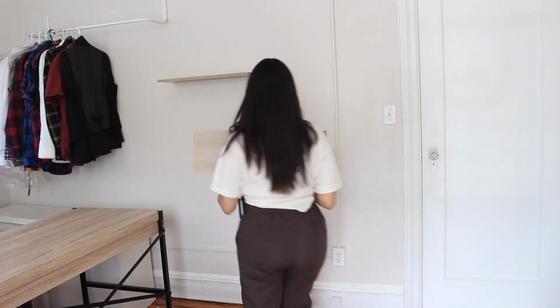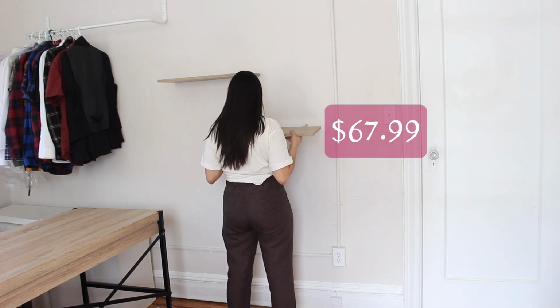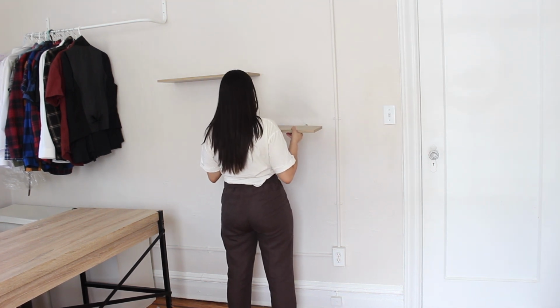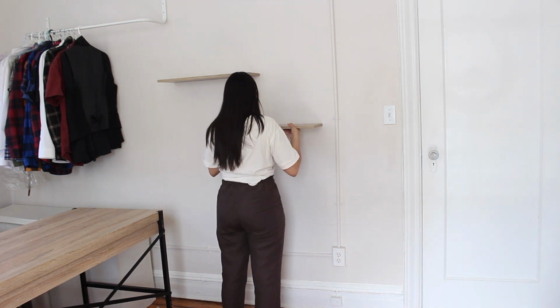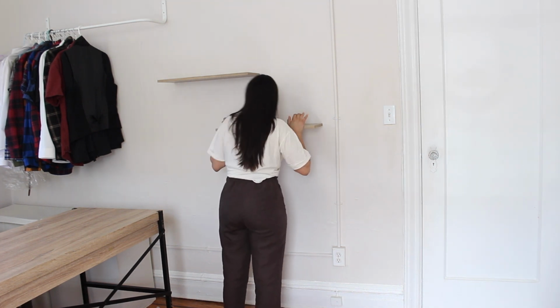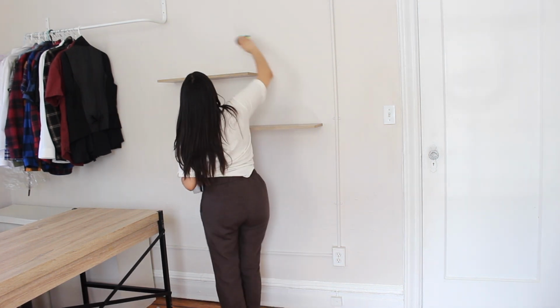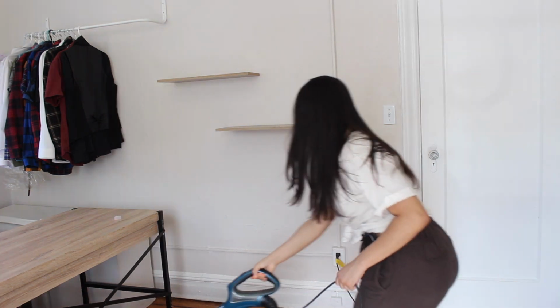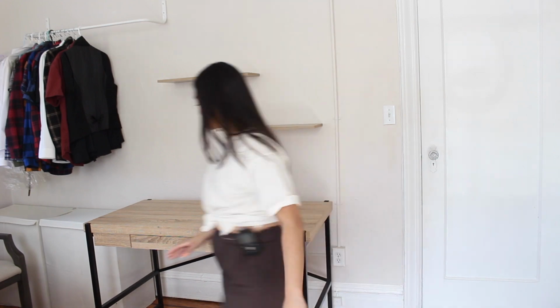The shelves. I found the shelves at Wayfair, and I will say that they are much more expensive than I wanted to spend, but they were the only ones that I could find in an oak color that was less than 35 inches long. IKEA has oak shelves, but they were about 41 inches, and that was already too long for the space that I had. So you can definitely find cheaper if you have a larger space, but for me specifically, these two shelves at 24 inches worked perfectly.